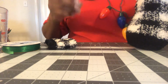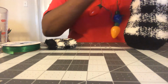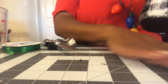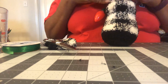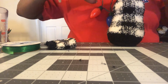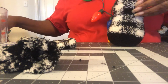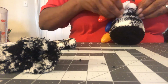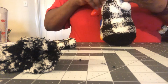Pull it all the way over his head so I can see about where I want it. So the first thing I need to do is cut this excess off. I usually cut last because I've cut before and it wasn't enough to go on the top and I was disappointed. So cut last. So I'm going to cut this, one clean cut, and this is what I do to his nose.